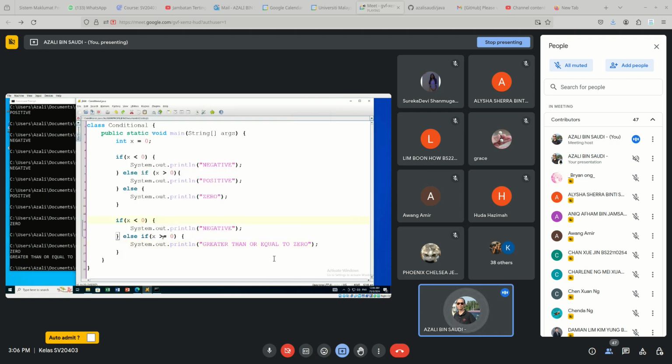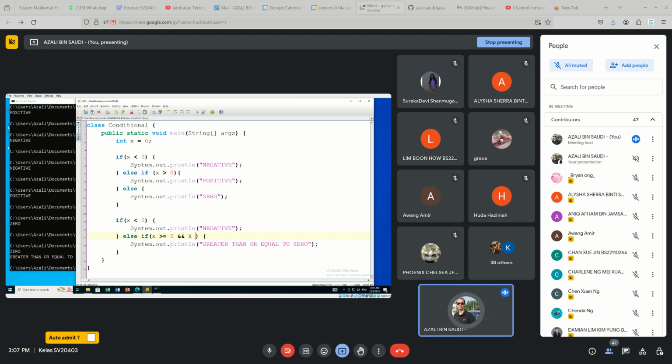Now this is not a good way to write code, because by default this one is actually equal to else, unless you combine the statements.